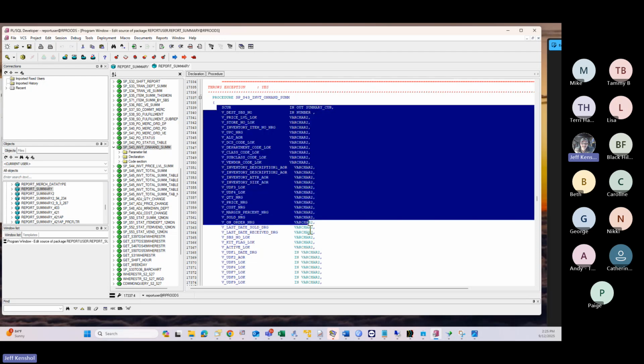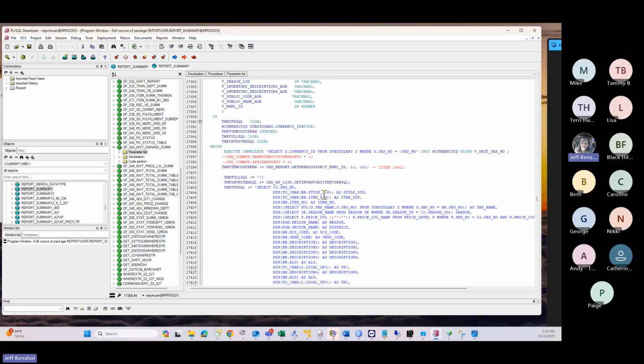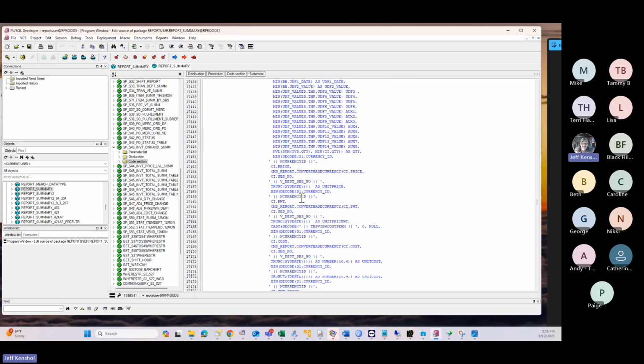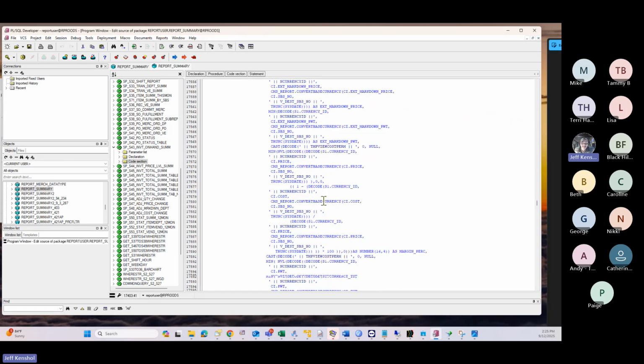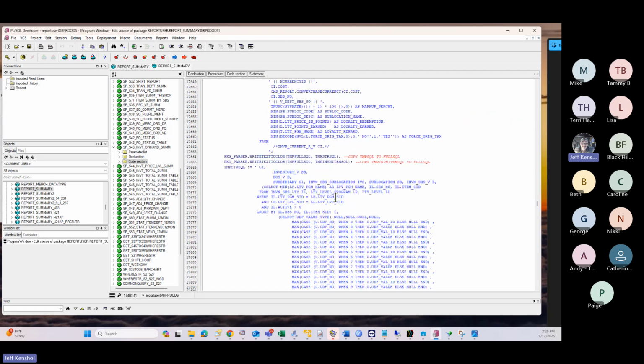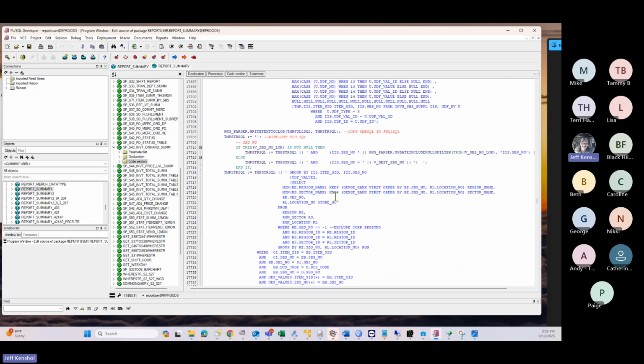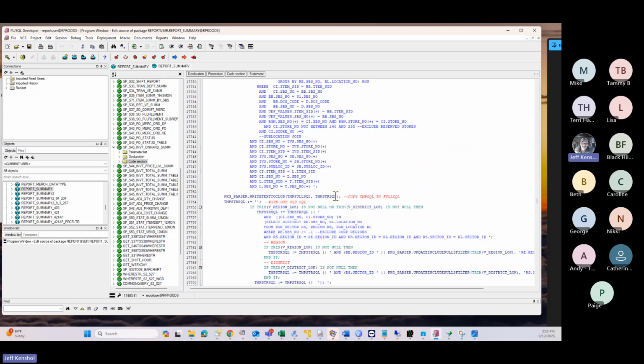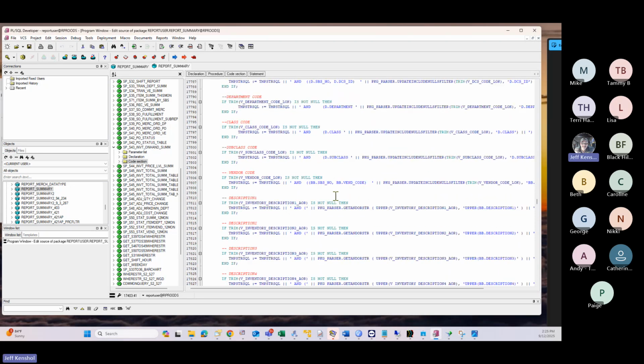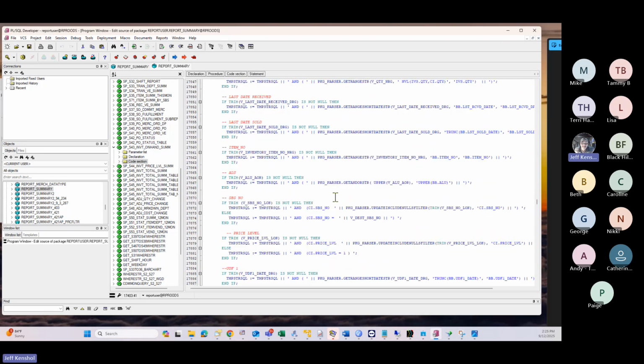But here are your parameters right here. Below that, you have what I would call a standard select statement, so they're selecting fields out of the database. These are terribly big, terribly obnoxious, and we don't really want to go deeply into this because that'll probably put everybody out. You'll be drooling out the side of your mouth, and I wouldn't blame you. But I can modify these if we need to change them.